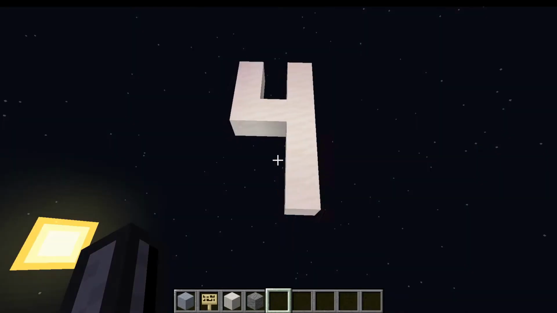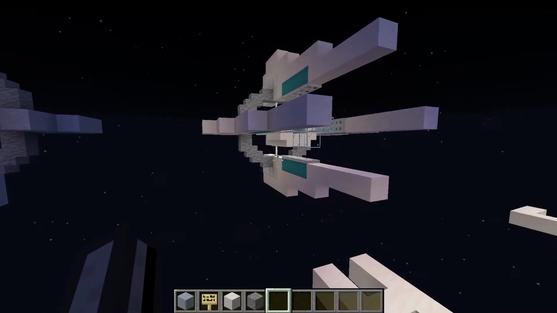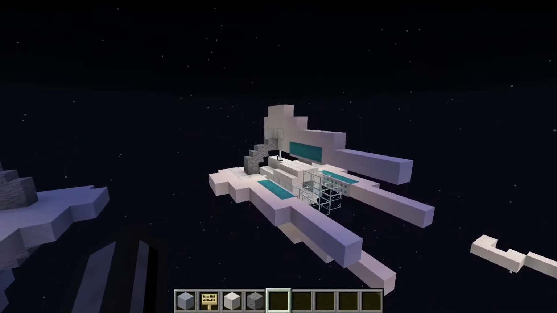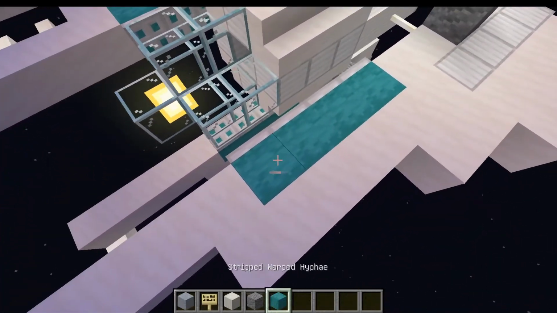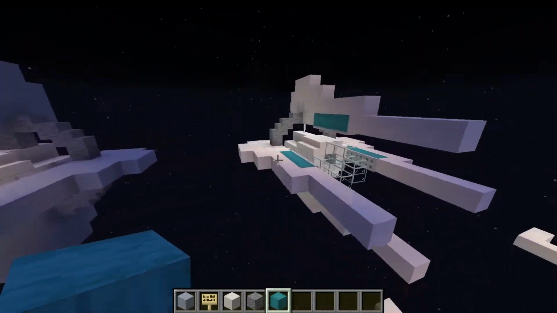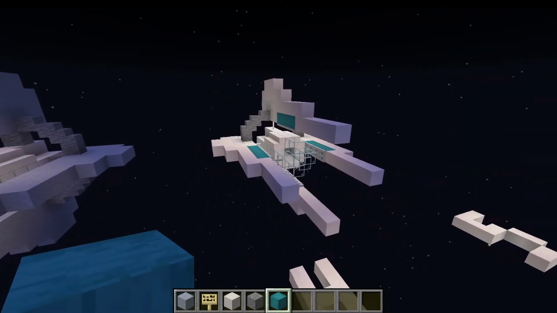Moving on to step 4, this is where we now get to go into the fun stuff and choose the blocks we want to use for the final iteration of the ship. That is a mouthful. And here's what I've done with this model here. You can see I've tried to add a little bit of color with the warped hyphae, I think that's how you pronounce it, and added, of course, quartz on the wings to give it a nice, sleek, fancy look.